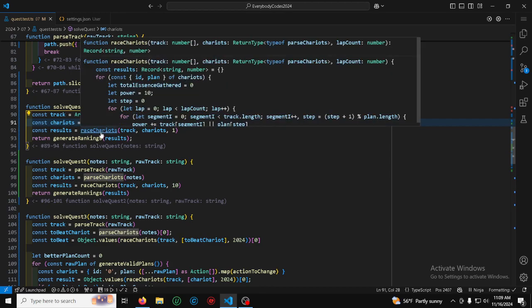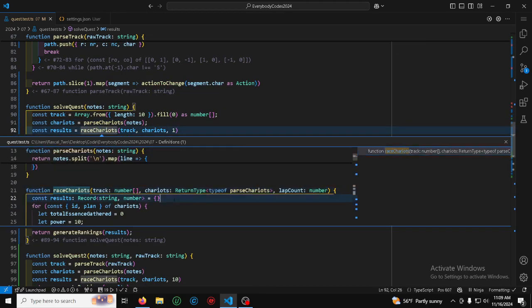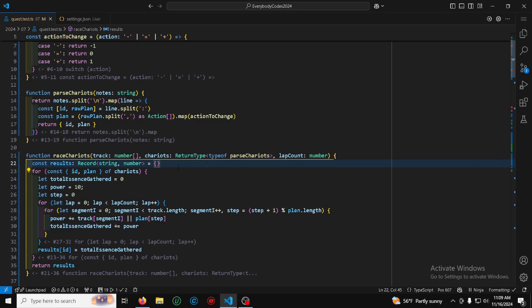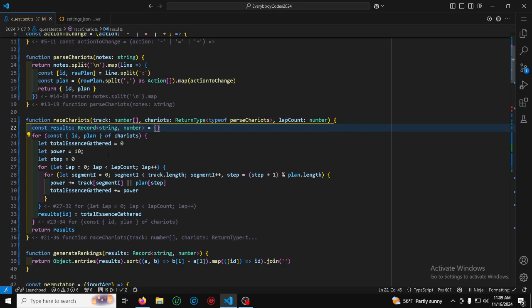And then we do the racing of chariots, which takes the track, all the chariots, and the number of laps. For each chariot, we race them one by one, so it's a sequential race, so it's a weird race to watch, but it is what it is. If I were to visualize this, they'd all obviously be run in parallel, but we ain't doing that right now.